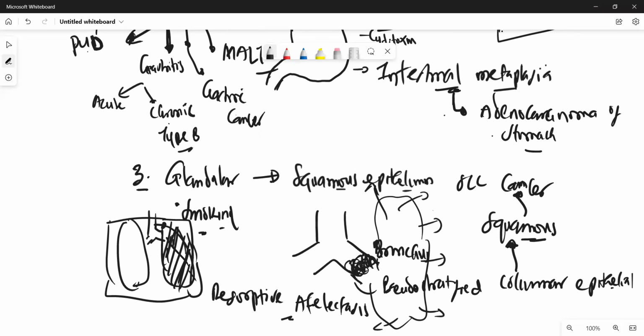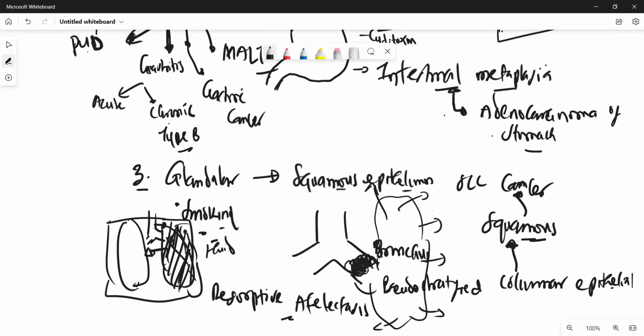So that tells me that one of the differentials could be atelectasis secondary to a tumor inside the right mainstem or left mainstem bronchus that's blocking it and thereby causing obstructive atelectasis. Since we mentioned white out on the X-ray, the other thing that can make the X-ray white out is if there's fluid, right? So if there's fluid in this area, that could also make this area white out. But with fluid, that will push the lung to the other side, so the trachea will actually deviate to the opposite side. So that would be a contralateral deviation of the trachea. So that's something that you should be aware of.